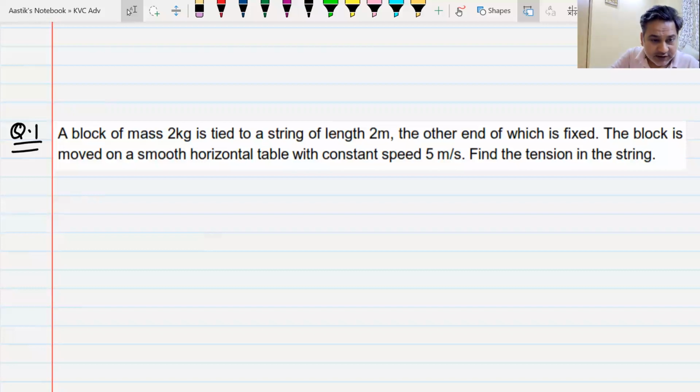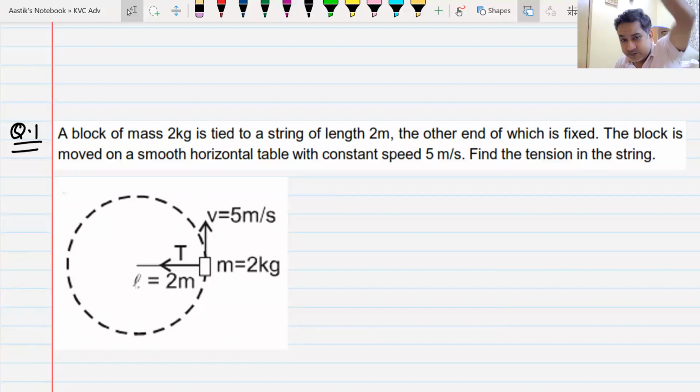So if you just look at the diagram, and I shall show you the diagram to get an understanding of what is happening here. Remember, this is a horizontal plane, so motion is taking place on your table. So you can understand it in terms of your table, and you are looking from the top. So this is the top view. Do we understand this? Yes, sir.